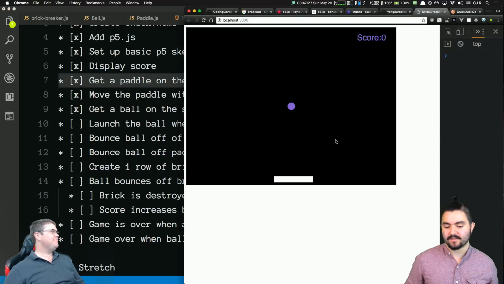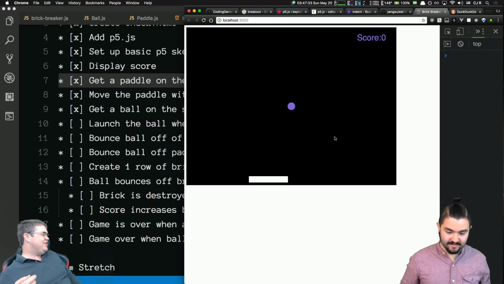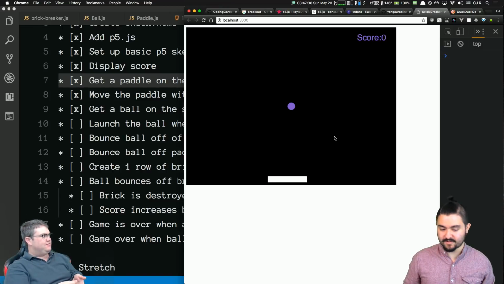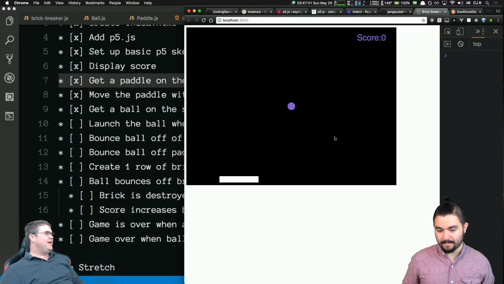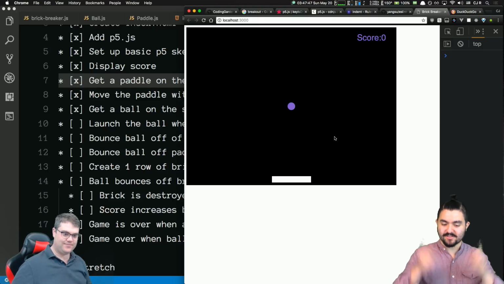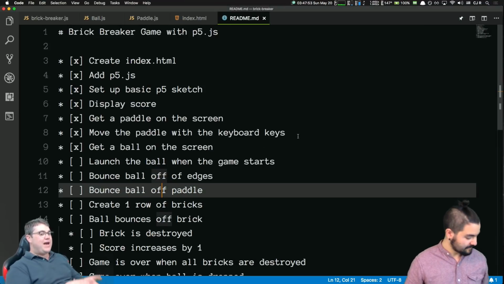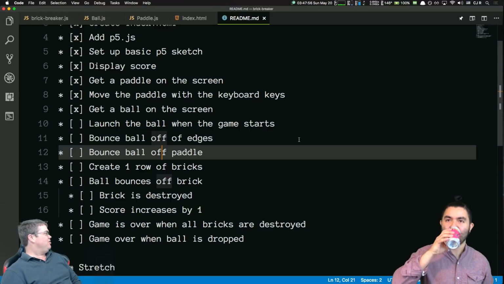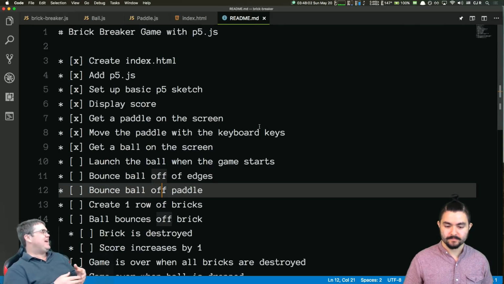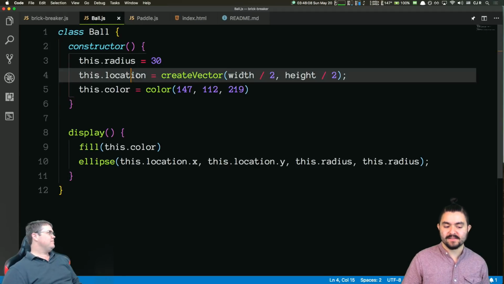So does Brick Breaker work like the ball starts on your paddle and then launches from there, or does it come in? Like we could start it right at the bottom and then it goes up, or we can start it and it comes down, and then we have to hit it. Okay. So do you have a preference? Let's start it off on the paddle. Yeah. So like when the game starts, it just launches off of wherever the paddle is. So we can either pass in the paddle to the ball when we create it so that it knows where to go, or we can pass in the location and basically calculate it in that setup function. Yeah, and so because right now the ball, let's pass in the location to the ball.